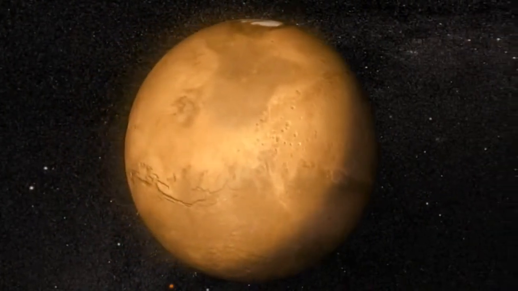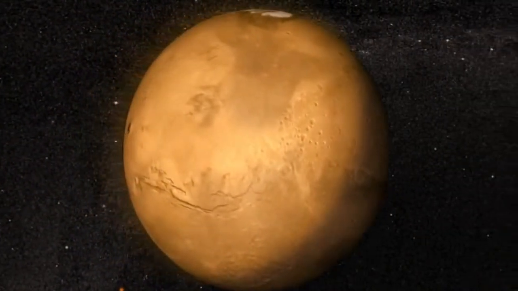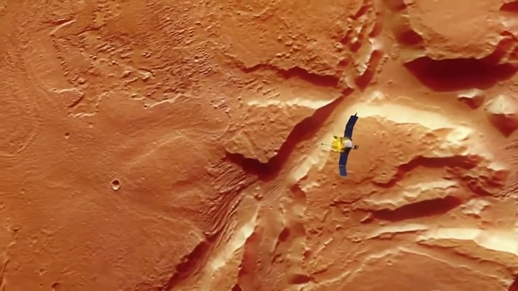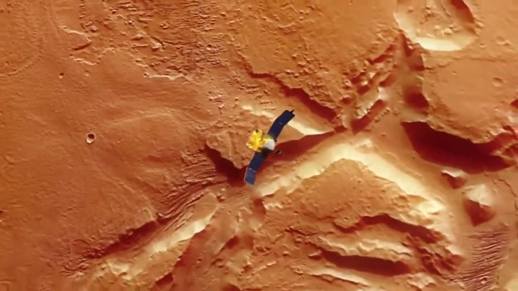We've never sent a spacecraft to Mars just to explore its upper atmosphere. If you imagine Mars as having had a thicker, warmer atmosphere early in its history, where did the atmosphere go? Where did the water go? And there are only two places it can go. The atmosphere can go down, or it can go up and be lost to space.